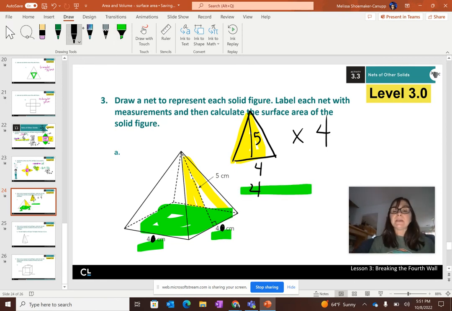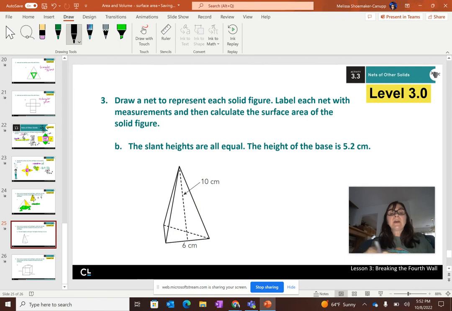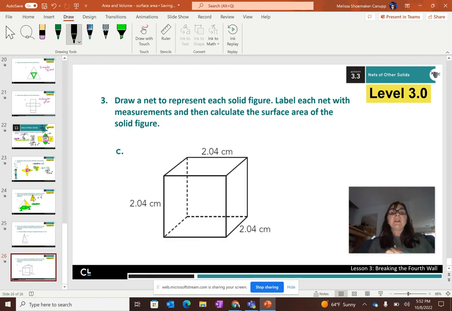Okay, I'm kind of giving you some hints. What do we do when we get both those numbers? You're going to add them up, okay? The next one, I'm not going to change any of the numbers. We've just got 10 and 6. And then the last one is a cube. So let's just take the 2's off. Now, if you want to challenge yourself and work with those decimals, leave them alone.